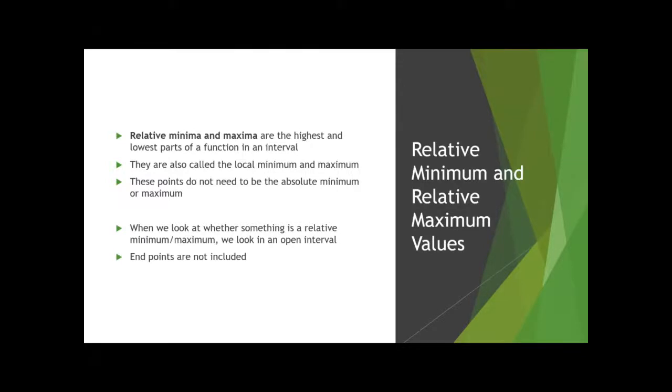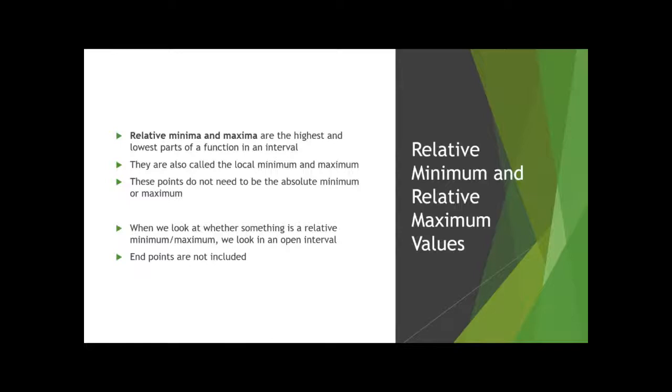Next, we have relative minimum and relative maximum values. So the plural is minima and maxima. And these are the highest and lowest parts of a function in an interval. So it's just, is there a peak somewhere or is there a low part somewhere? It doesn't have to be the max, the highest or the lowest. There may be something that's higher and that's okay.